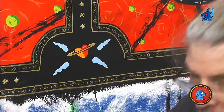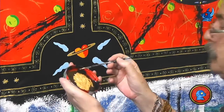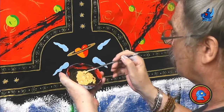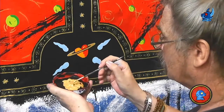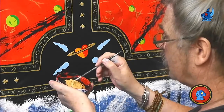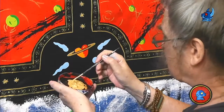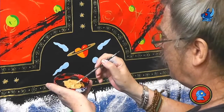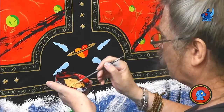I gotta rework my gold paint here. It's a hot, beautiful, sunny day in southern France. I would say it's about 78 degrees, 82 degrees, something like that today. So it's fairly warm.